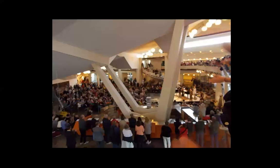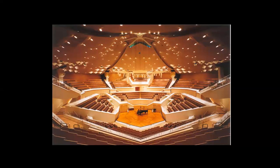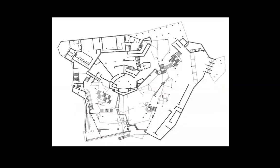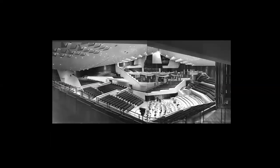But we are now inside the Philharmonica or Philharmonia building by Hans Scharoun. A very musical interior because the spaces are floating, and apparently he did a great job. It's a masterwork, an initial sketch, and a building without the people inside, a section, the plan, as you can see, unafraid to be free of the grid. A truly very important architect, Hans Scharoun.